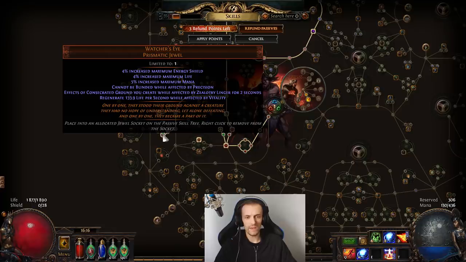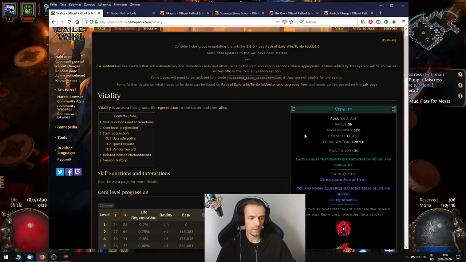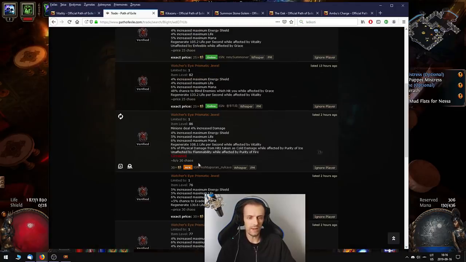Watcher's Eye gives flat regen per second while affected by Vitality. And you can use Vitality at level 24, and that's when you equip the Watcher's Eye. And don't worry, it's not expensive. It's around 25 to 30 hairs, because it's only used for low levels and for some niche builds, so it's not really that popular. But that's basically all you need to sustain Righteous Fire at low level.